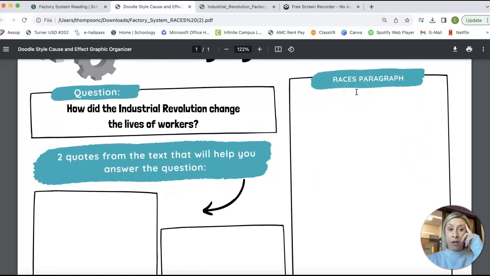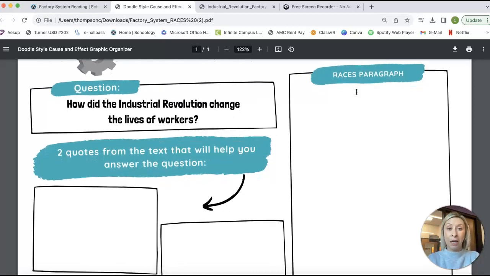I know that last week we kind of went through and did this a little bit together, right? We read the article about Tecumseh together. We highlighted things that answered our questions together, and then you wrote the RACES paragraph, right? Well, we're just taking away one step of doing stuff together. So we have all done this before, but you're just going to do this one on your own this time, okay? You should have access to the RACES guide.